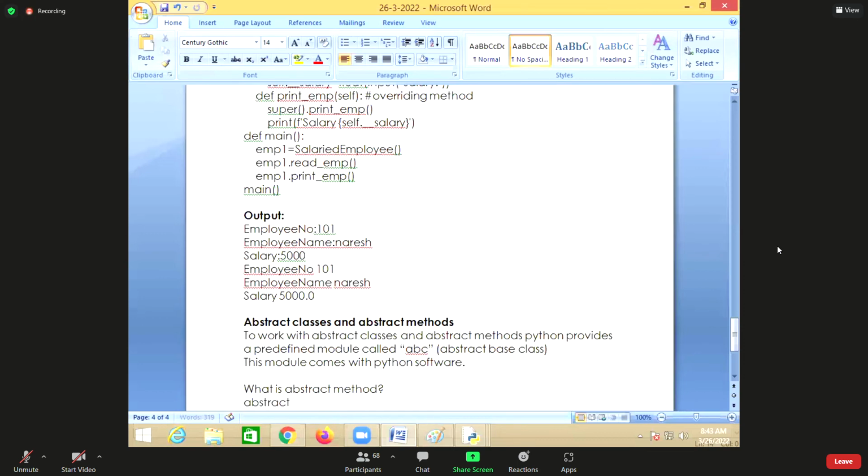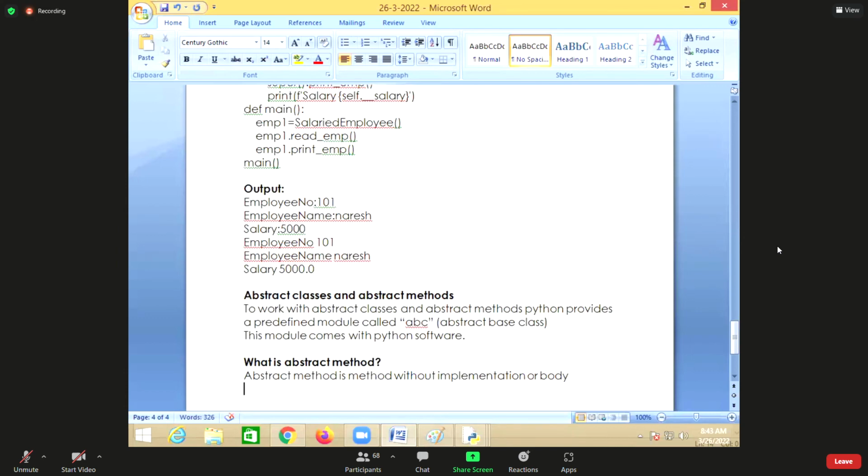An abstract method is a method without implementation, without a body. That method doesn't have any implementation. An abstract method is an empty method.